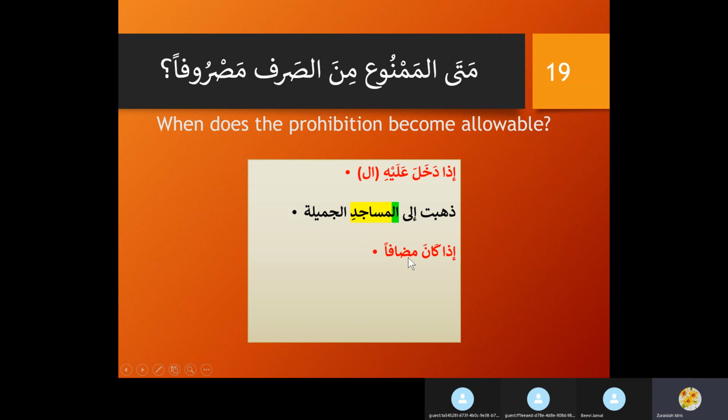The other case is when it is a mudaf. When it is a mudaf, then you can have the kasra. So these are the two cases. But like I said, with the case of Laila, this is not possible because of that alif. That alif is a very strong key. It's something that covers, and this is what we will be learning about in the next class, when we use the muqaddarah statement.